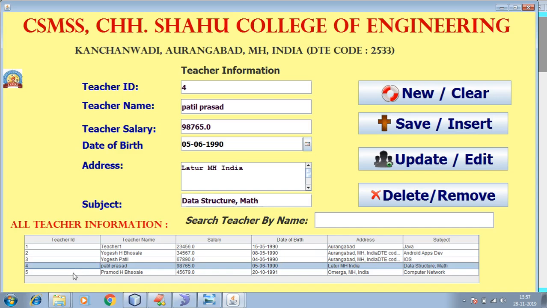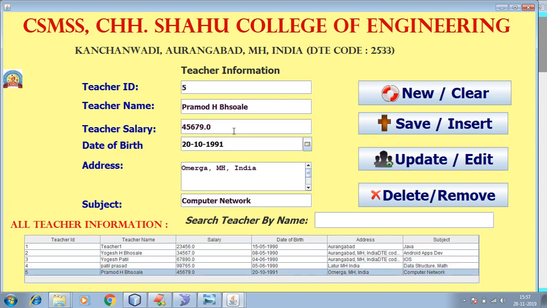You can see here Pramod. As well as you can update also. If I want to update salary, 78, and somewhat like India and some pin code.